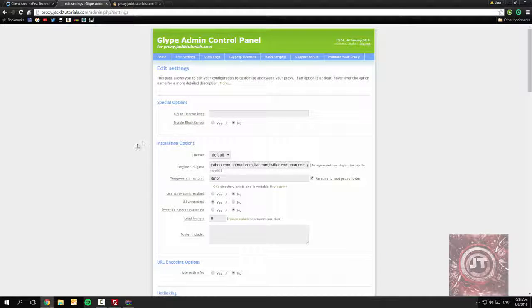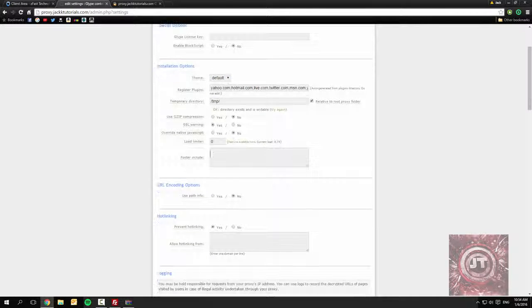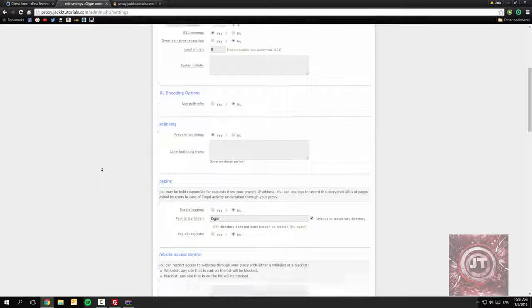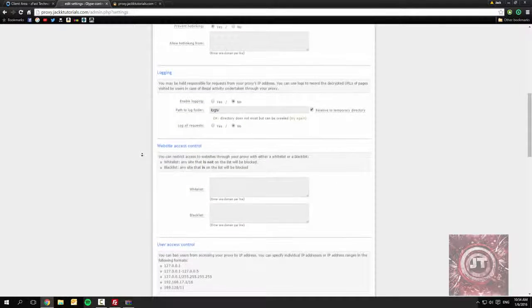And we can go to our settings here. You can input a license key. The license key is for advertising, I think. You can change a theme, but you can also get themes, which I'm going to show you how to do as well. There's a temporary directory, the SSL warning, footers included, URL encoding, hot linking, login. Login is where you can enable login or not, and basically it will show you what everyone's accessing and put them into a logs file. I'm going to switch mine off because I don't really care what people are doing.